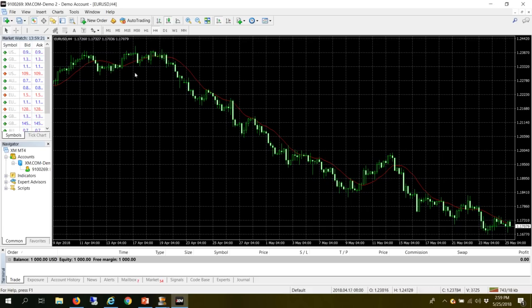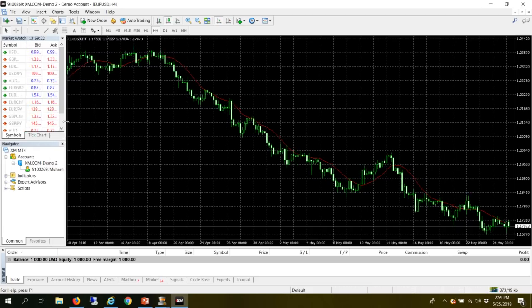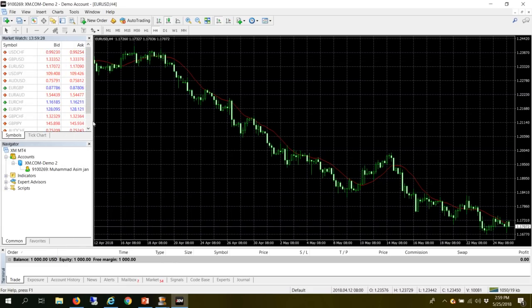You can set your charts. I will show you how you can set your chart as well on MT4. I will just explain this one. There is a bid price. I will select Euro USD to be very clear. Euro USD here is a bid price and the ask price. You can see it's varying, but the difference between the bid and ask is the commission, or the amount that we pay to the broker that is giving us these services.